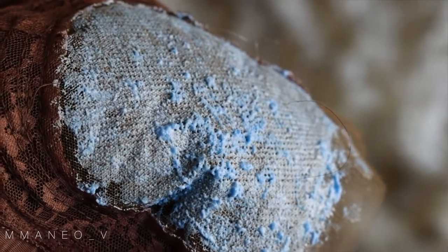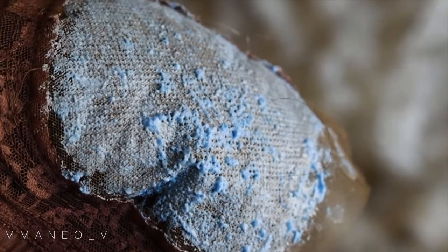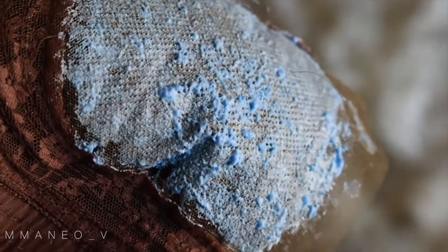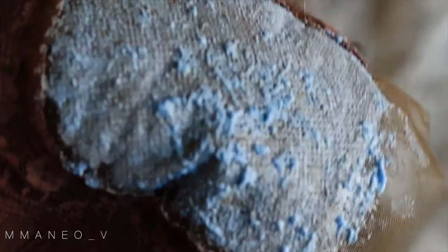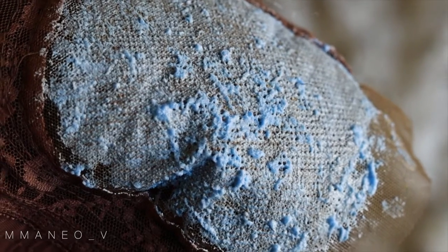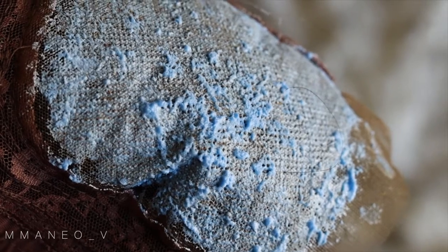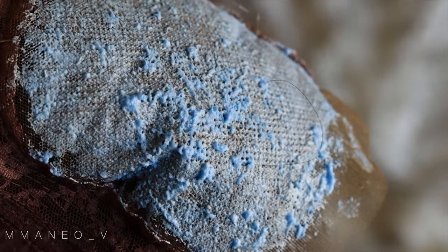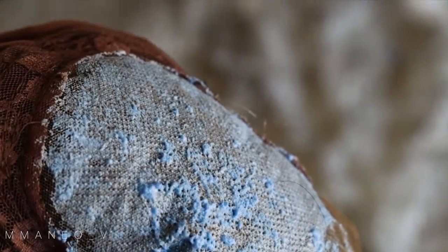Yeah guys, I'm not sure if this is bleached enough, but I'm just going to go rinse this and wash it with purple shampoo, and then while I'm waiting for the wig to dry, I'm going to do my makeup. But if these knots are not as bleached as I want them to be, I think I'm going to have to re-bleach them tomorrow or some other day. But yeah, let me go wash and rinse off and then wait for my wig to dry.